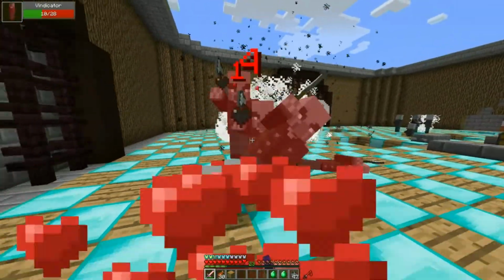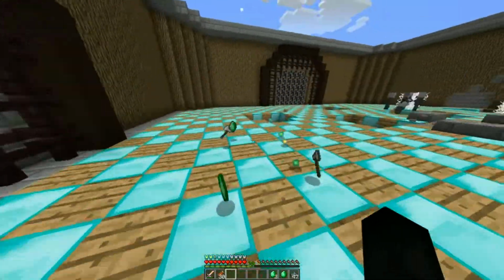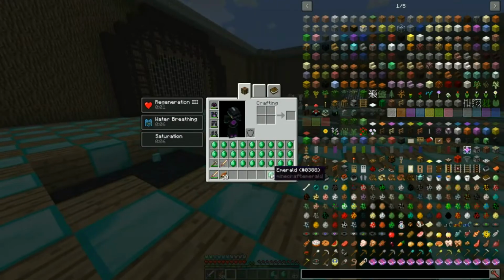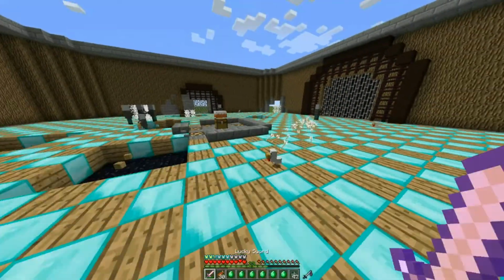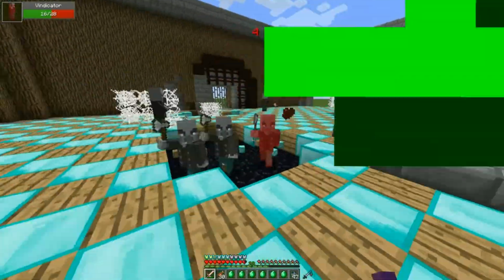Threw another TNT. It loves the TNT one, doesn't it? Alright. You guys are all dead? Let's keep this going. Alright, now we have a full inventory of emeralds. Now we can't pick up anything. Yes. Get back, I say. Get back.